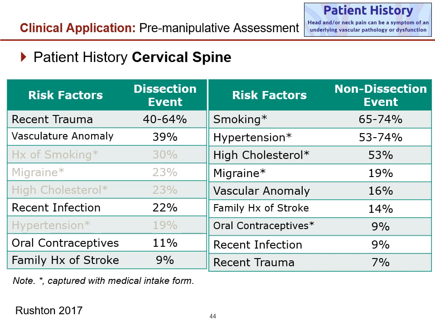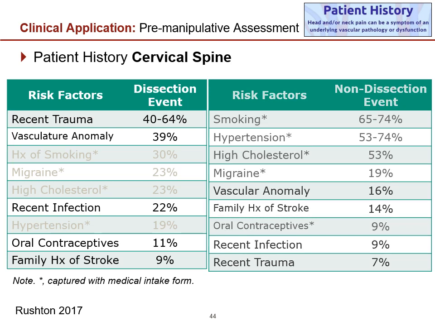So you're going to consider their mechanism of injury and prior trauma, and so you're going to ask that. Vascular anomalies, they may not otherwise know that, but you'll be screening and asking them for that. And then when it comes to oral contraceptives and the infection, you're also going to know this based off their medical chart. Family history of stroke is not a common question that I ask, but perhaps I should. Again, this was only present in 9% of the dissection events, a little bit higher in the non-dissection events at 14%.